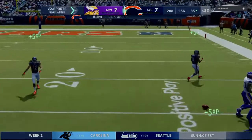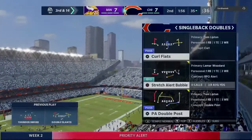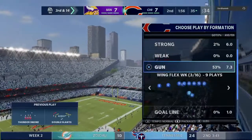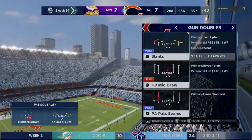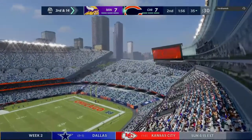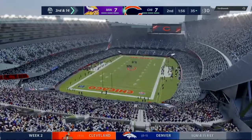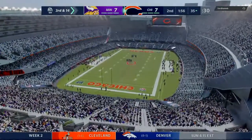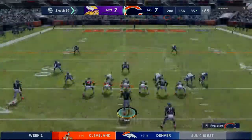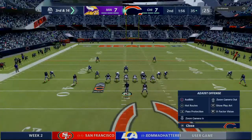And that one goes incomplete. He's maybe lucky it wasn't a fumble as he got hit as he threw it. That's a nice job there because you've got to play the ball, not the man when in coverage. That'll keep you away from a lot of needless penalties, and he's able to knock that one away. Seventh play of this drive coming up, but a long way to go on 3rd down.